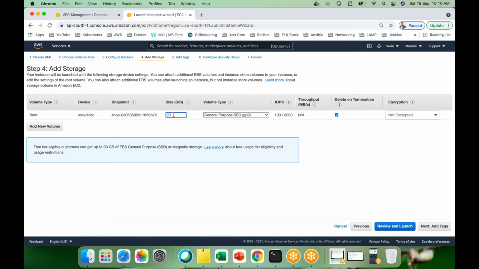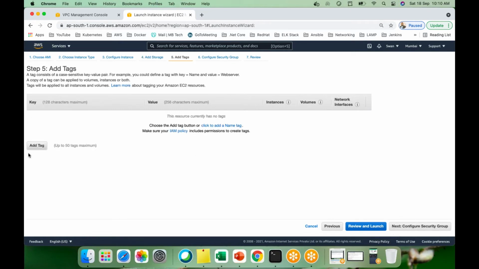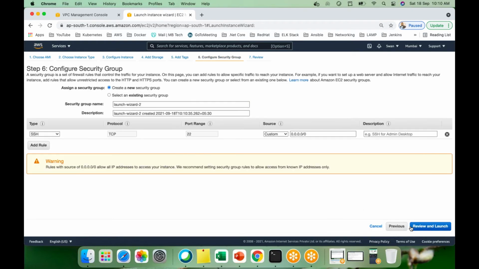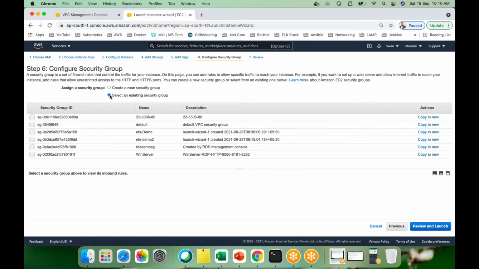So just select 20 GB of root volume, and then our tags. Just give a name. I'll give Minikube cluster. Some security group is required to be given here. So let me see if any security group I can provide here.